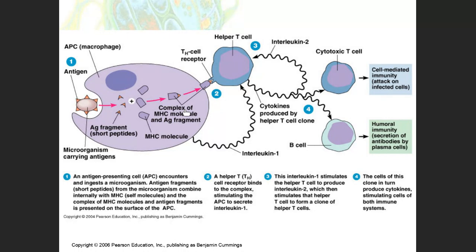So the antigen is presented along with the MHC to a helper T cell. And the helper T cell gets all excited and stimulated. Interleukins get secreted, and that helps to stimulate B cells to produce the antibodies. So it's a more efficient way, a coordinated way for the immune system to make antibodies because the macrophages are wandering through your body, they find the antigen and they take it to the helper T cell, to alert the immune system to start making antibodies against that antigen. So any questions on this diagram?